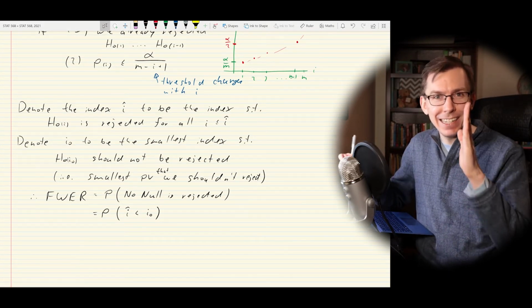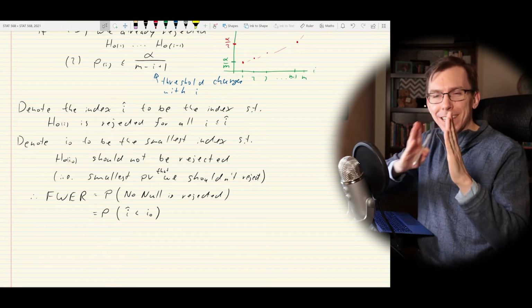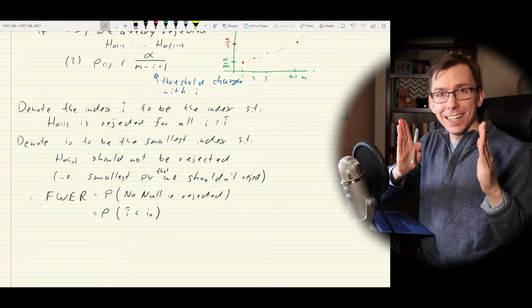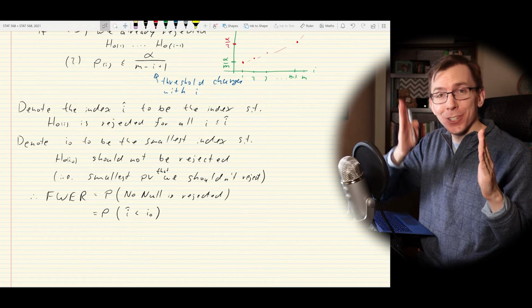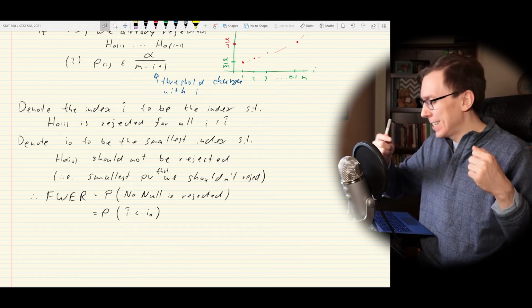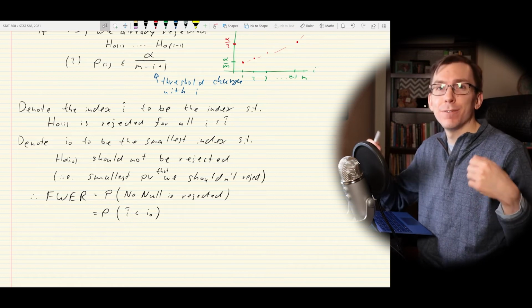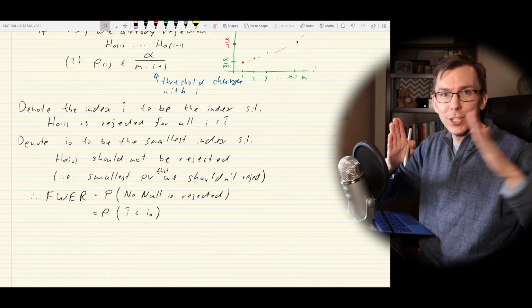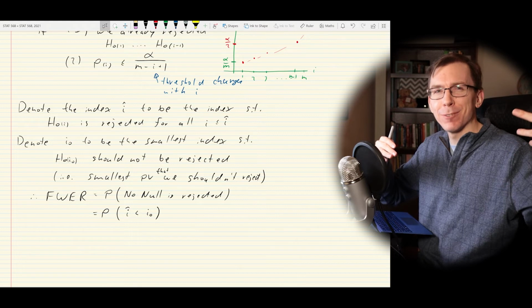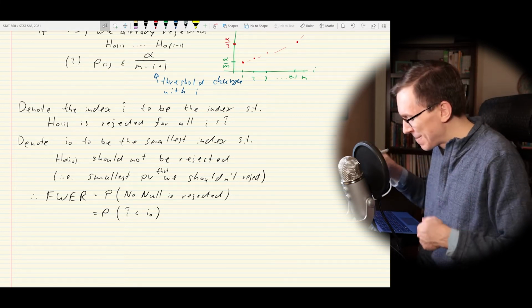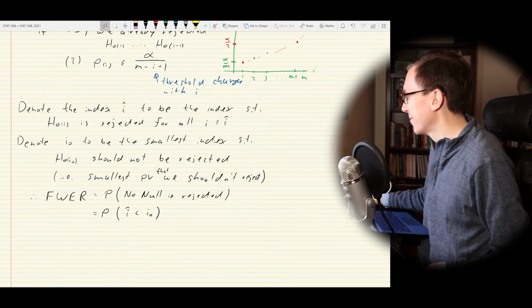So what we're saying is everything at I hat and to the left gets rejected. And if I naught is over here, it's the first thing that we shouldn't be rejecting. So in some sense, if that event occurs, we now have no false positives because everything we rejected was supposed to be rejected, right? Kinda? Okay. Let's go with that.